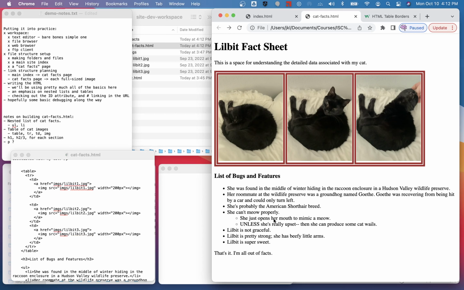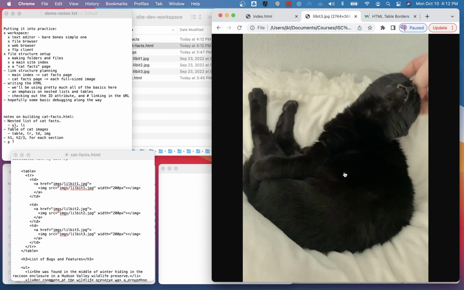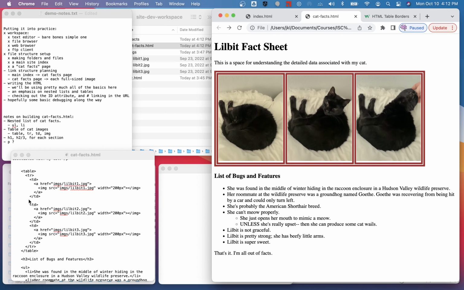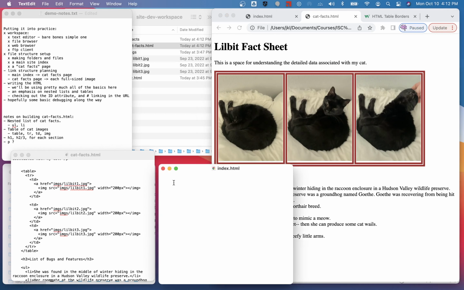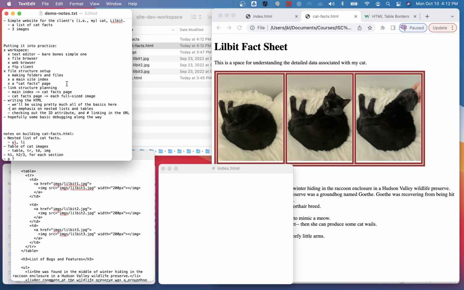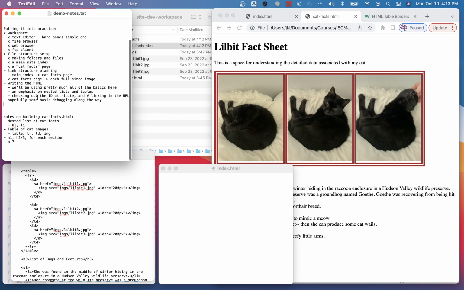Now let's reload the page. We have this, nice. They each open the photo of the kitty. That's wonderful. Awesome. All right, this is the fact sheet. We have completed the basic job of this assignment here, right? Of this client. We have created the fact sheet as described. Wonderful. And we've added the links to get you to the full-sized images of the cat. Awesome. So what now? What's left?